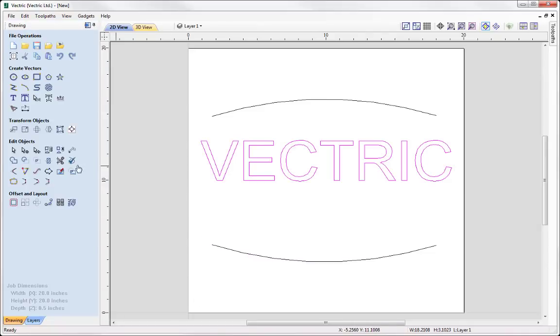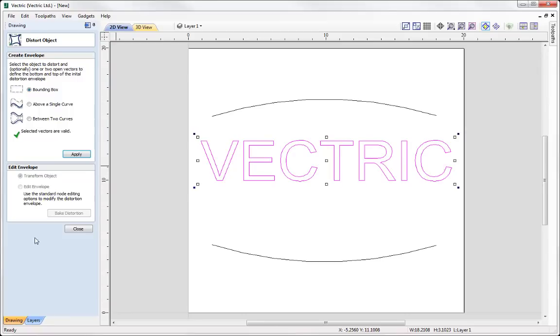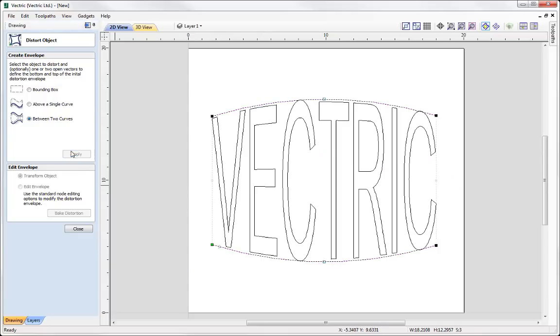Then what we can do is take our text and go into the distort tool. I want to use the option here to go between two curves. Currently there's a warning saying we have an invalid selection, and that's because we haven't selected our curves. So shift and select the bottom curve, shift and select the top, press apply, and we can see that it is distorting our Vectric text between the two curves we've selected.